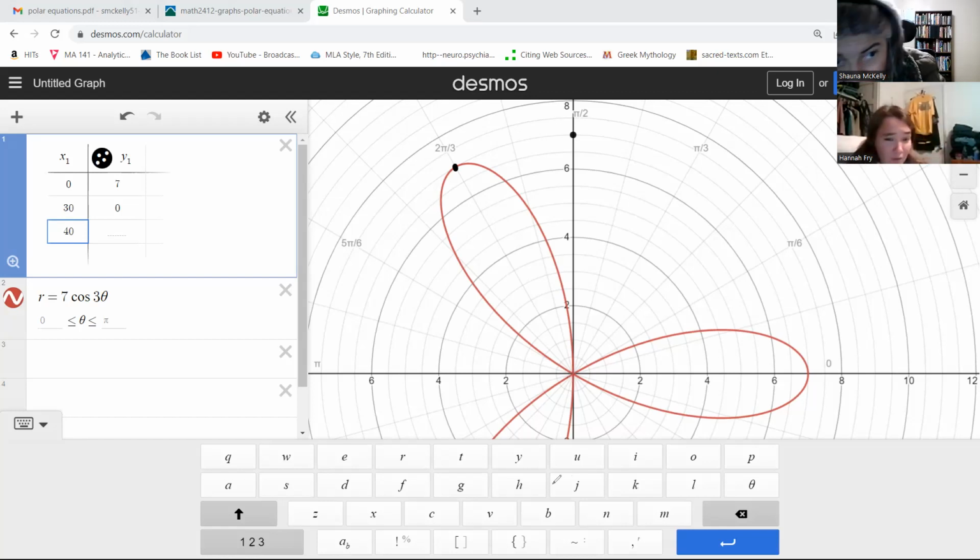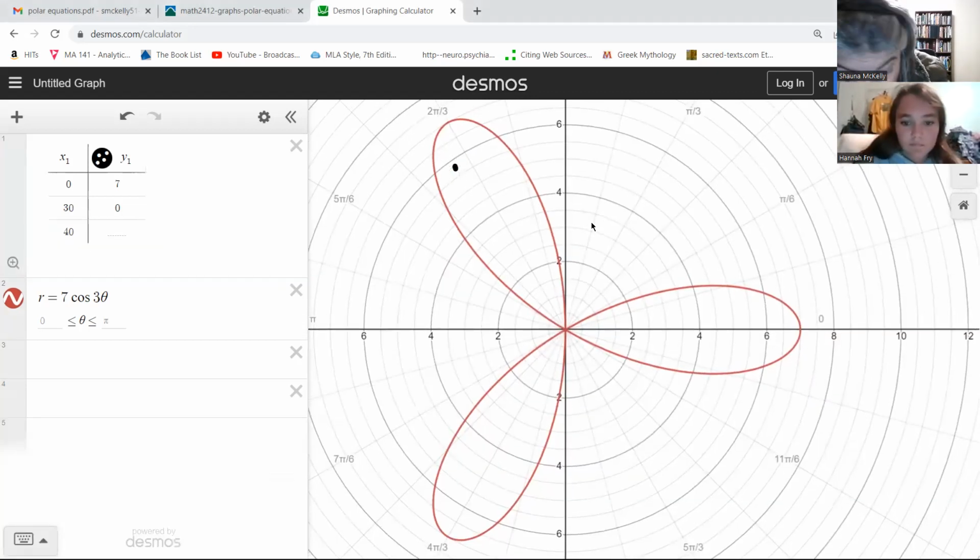Now, let me do something here. I'm going to take a picture of this. You can go through and trace your angles if you want, and there's different things that you can do to watch that happen, but let me just take a screenshot of this so that you'll have it.